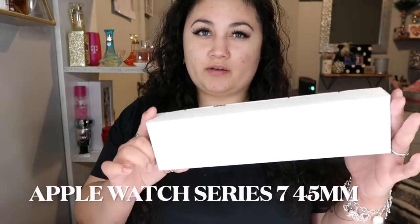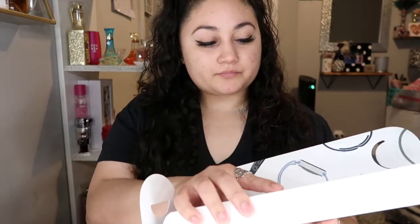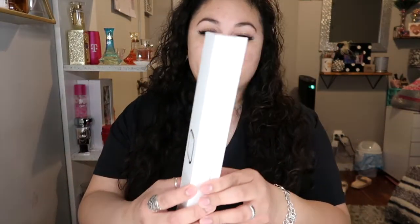Alright you guys, so I bought myself an Apple Watch 7, 45mm. I don't know when it got released or whatever, but I never treat myself — I think this is a big gift for me. It's cool because I've never seen them like this before. This is new to me. So you just unstrap them, and the inside looks really cool — the packaging. Why am I so fascinated with packaging?